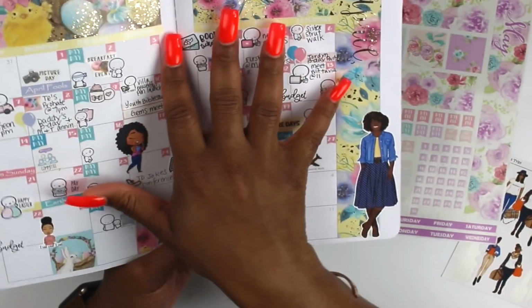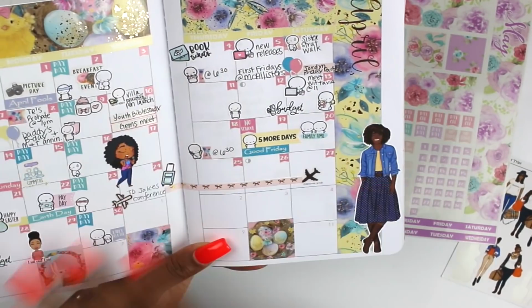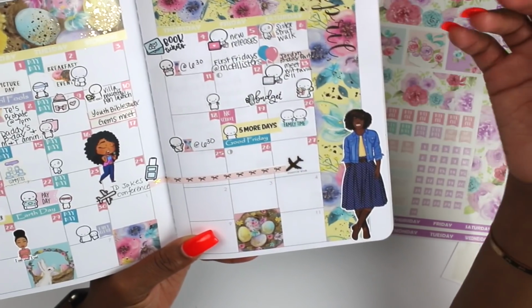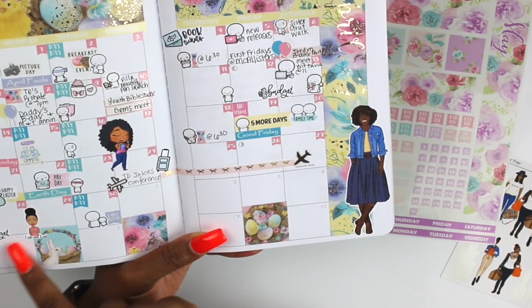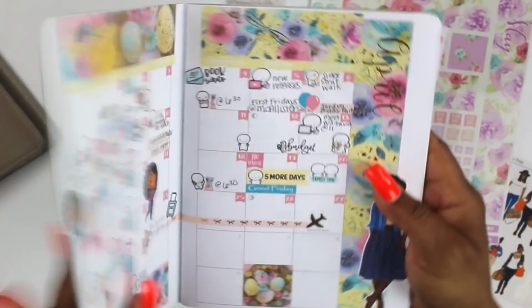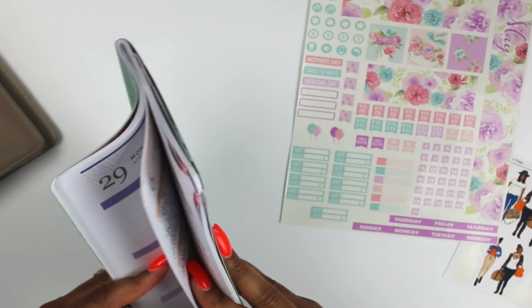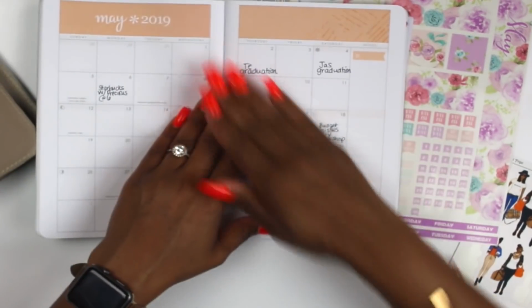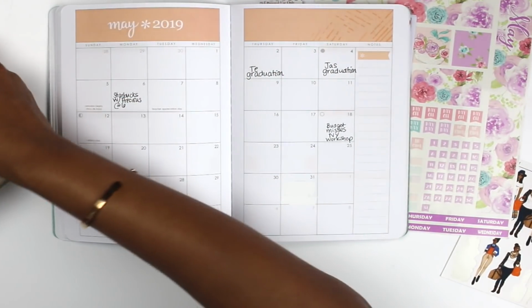And this kit again was from the Planner Shack, and I have a couple of stickers and stuff from some other shops. This doll is from Gold Mine & Cocoa. I love the little dolls that she makes, and I just have some various stickers that I like putting down to make things go. Okay, so now let's get into the May one. I like doing spreads for the month.